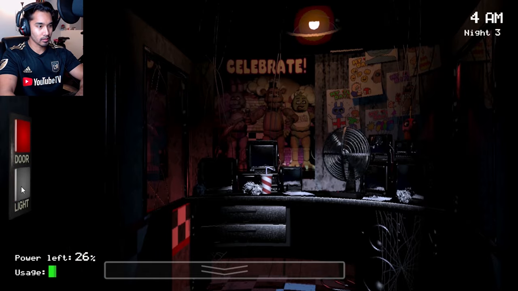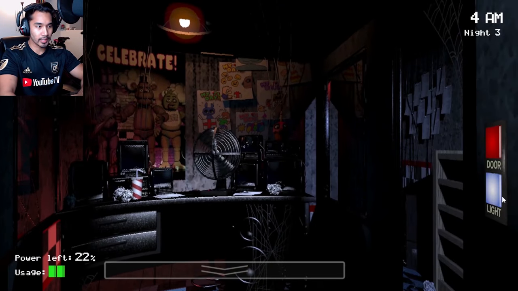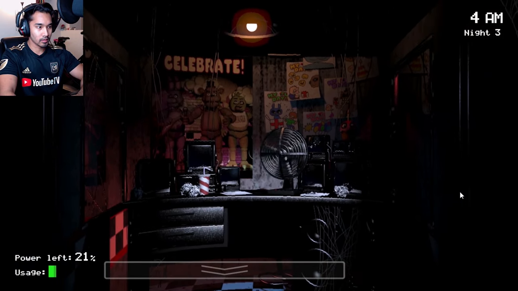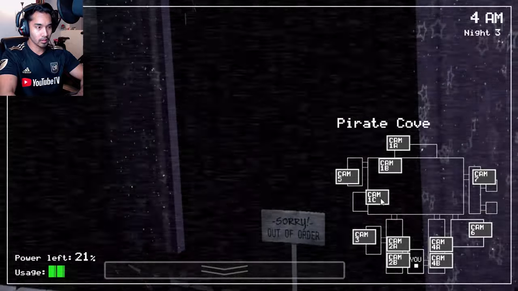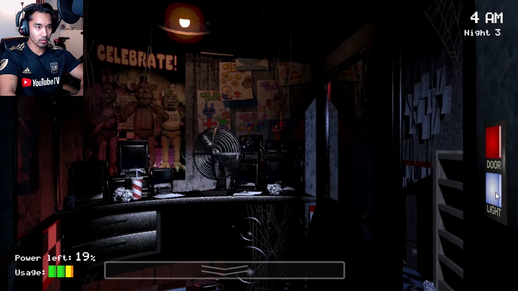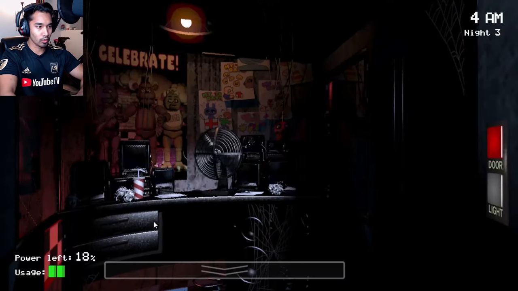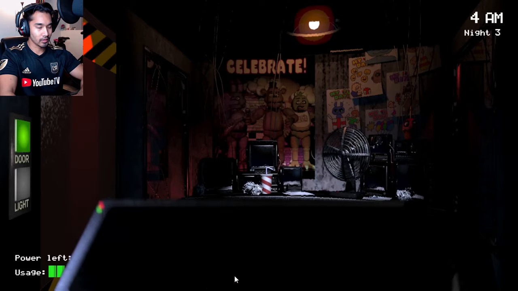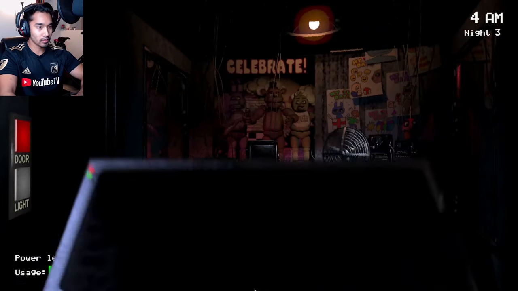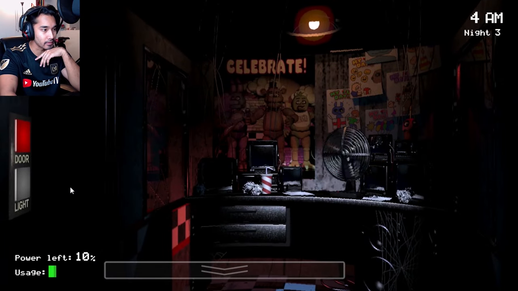Oh, he's gone. This takes freaking concentration, yo. Try not to die and stuff. Freak, where's he at? Ooh, he tried. Oh, he ran fast, yo. Dang, dude, I have 4%. Come on.